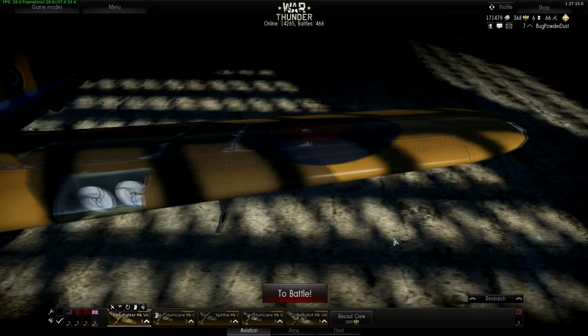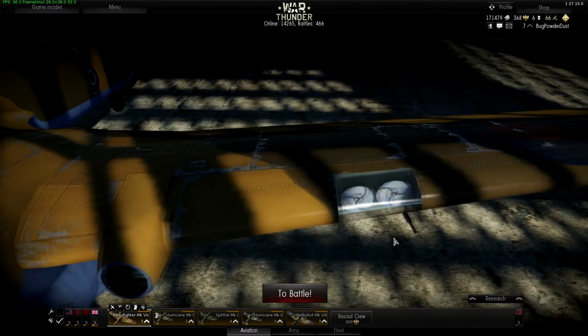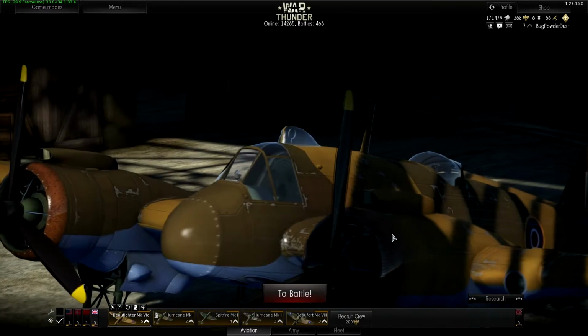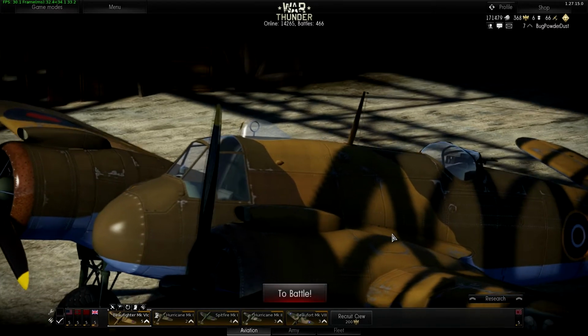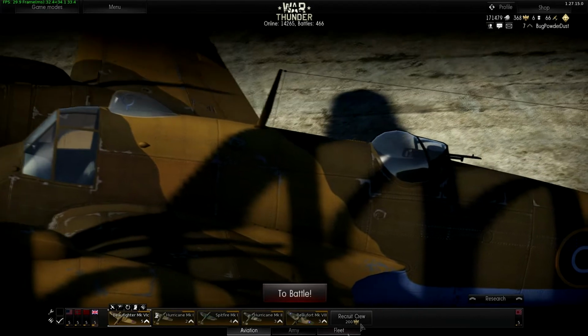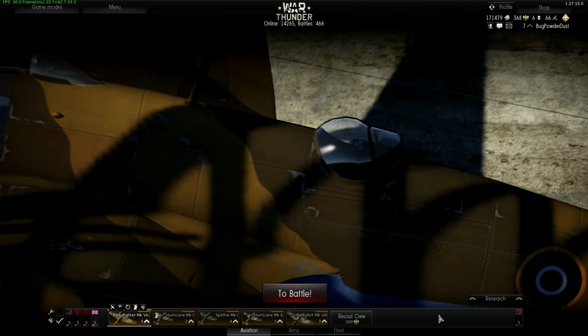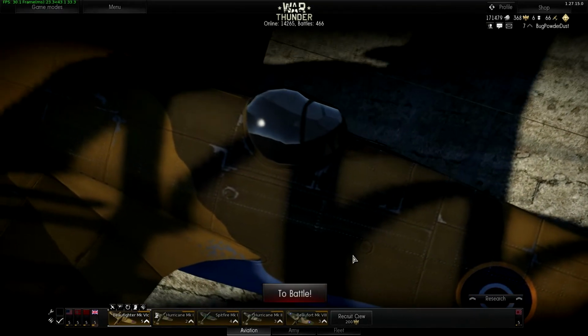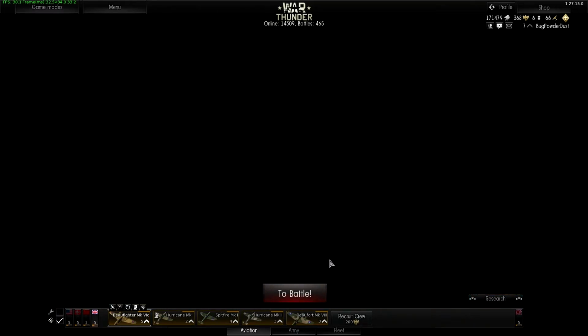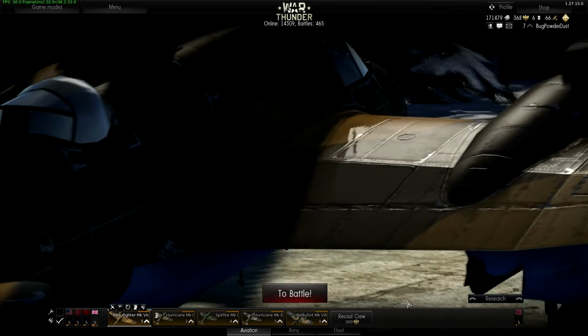So really it's down to the amount of crews that you have as to how many planes you can take into battle with you. The more crews you have, the more planes you can take into battle. So it's not really about the amount of slots you've got down here. Well, it is, but they represent crews. But the point is that with World of Tanks, for instance, you can have 20 tanks, but you only take one tank into battle. With this, you take all your planes into battle.